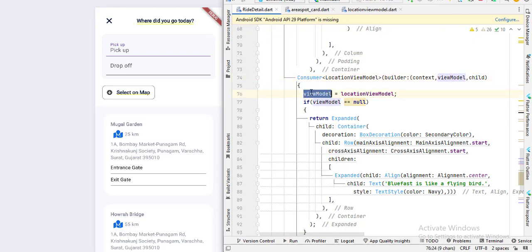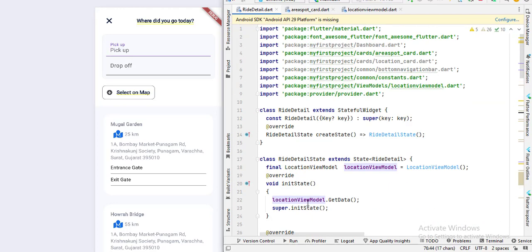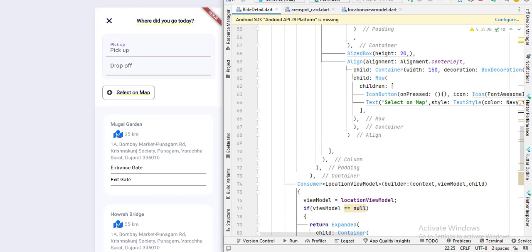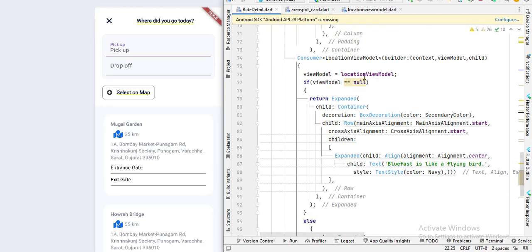In the view model, the location view model that we have already initialized, and the get data, we have already populated that data. We can assign it to this variable, and we will check if it is null.